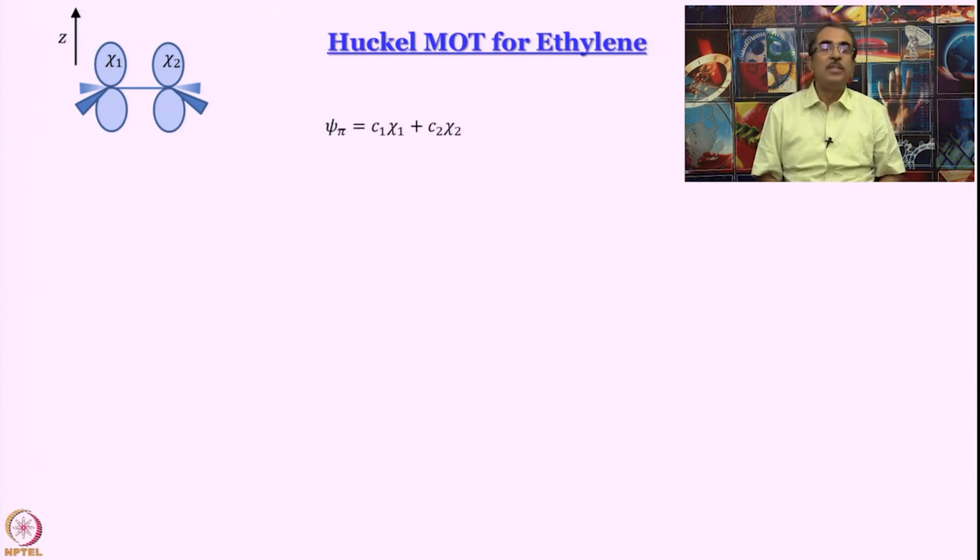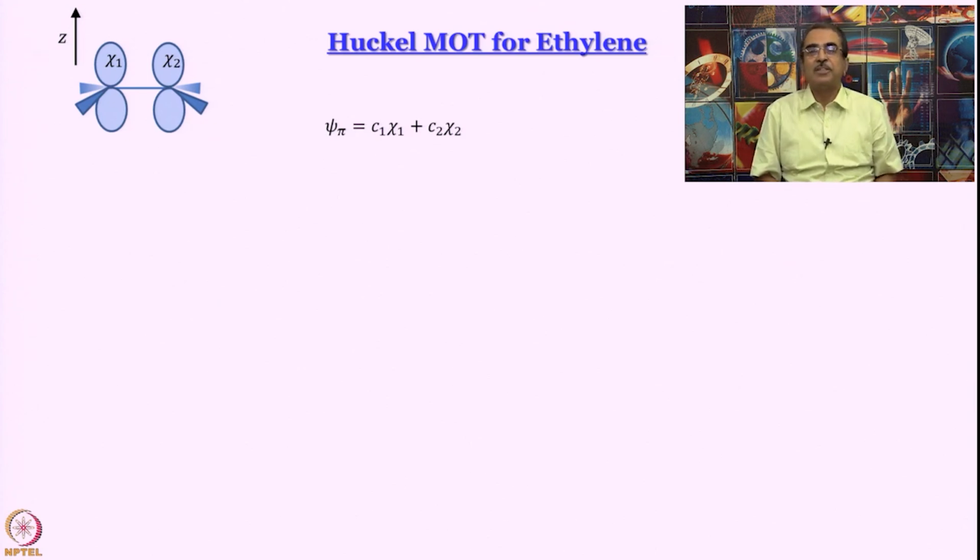So, there is no reason really why mod C1 should be anything other than mod C2. We are going to work this out more formally, but I hope we understand this clearly. We might as well take C out and write C multiplied by chi1 plus minus chi2. That is the kind of wave function we are going to get. That is something we can sort of guess even before going into any further.